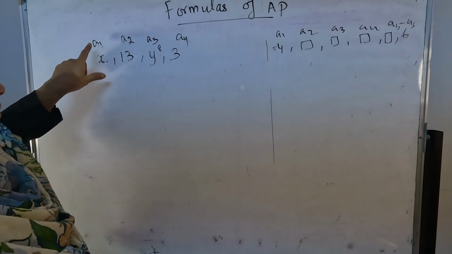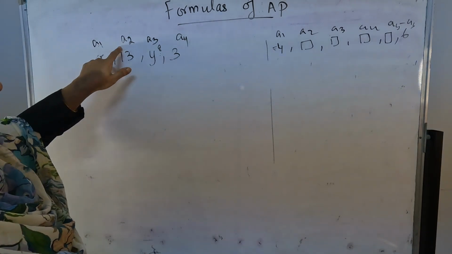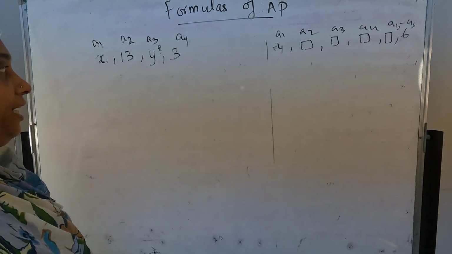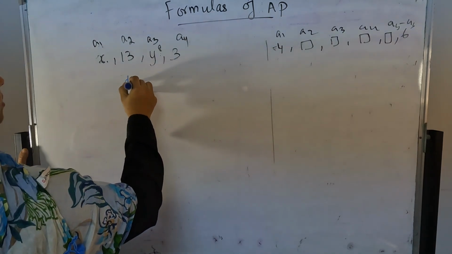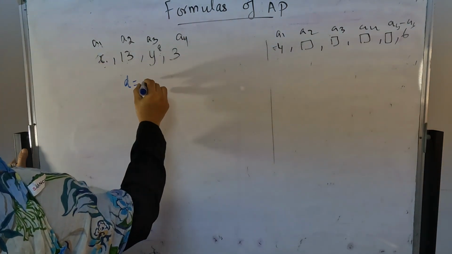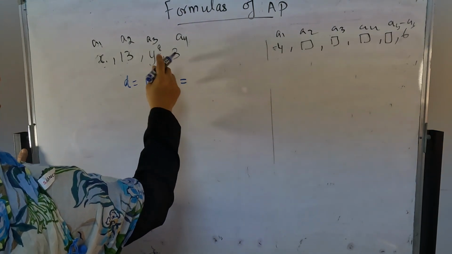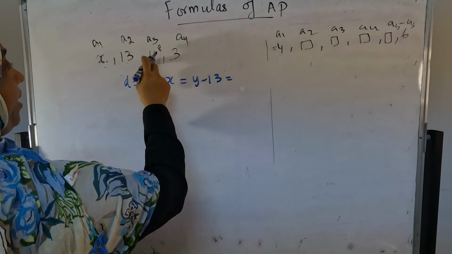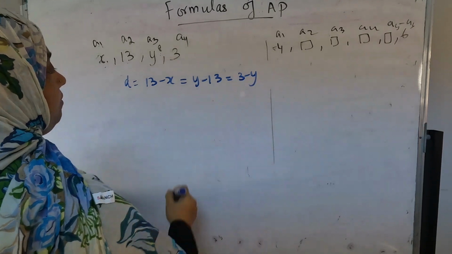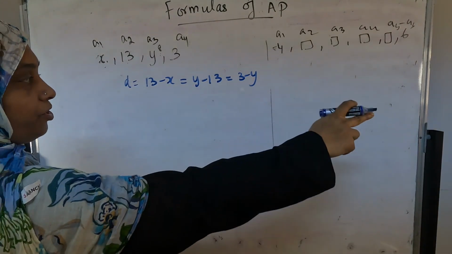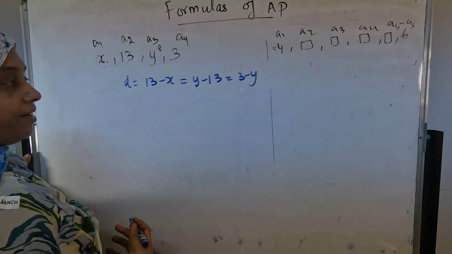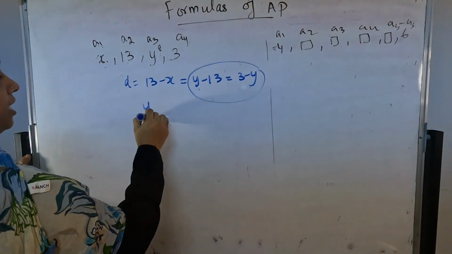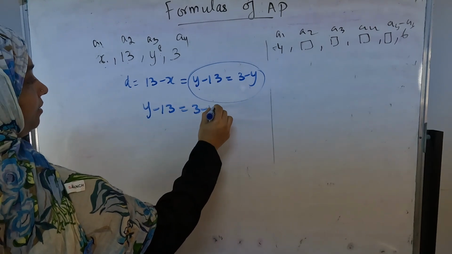Now in this one, 4 terms are given: A1, A2, A3, A4. So it is a continuous term, so we will try in D itself. So D is equal to A2 minus A1, A3 minus A2, A4 minus A3. We will write like this. All of them are going to produce D only for us. So which is favorable for us? These two are favorable because y is there. So both of them we will take.